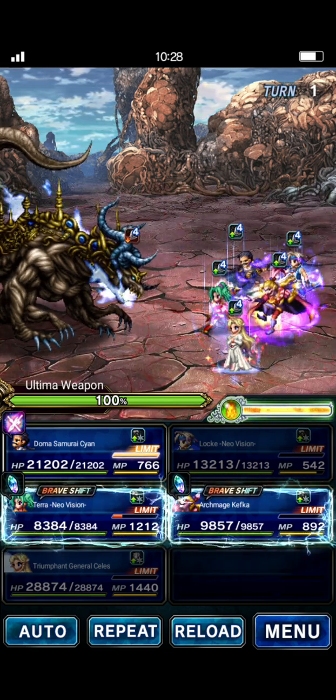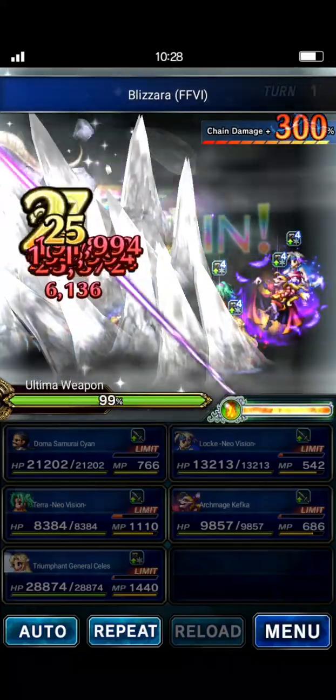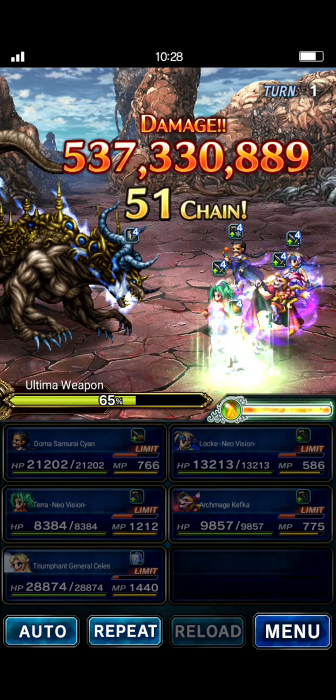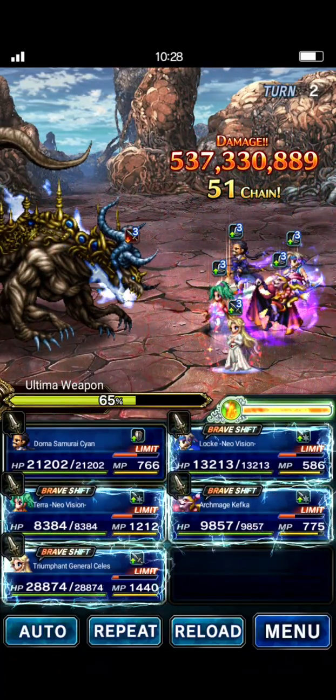So for these guys, we're going to start the chainers first, let the chain build up a little bit, and then send Cyan. There we go. All right, so we do about 1/3 of the damage on this turn. We'll do another 1/3 next turn, and then we'll finish it off on turn 3.